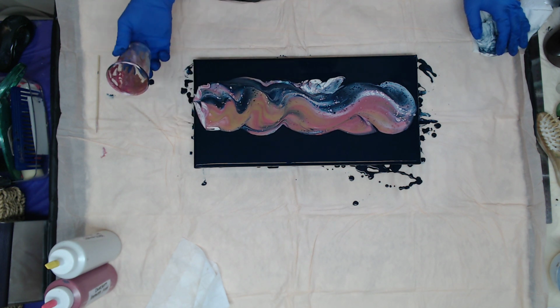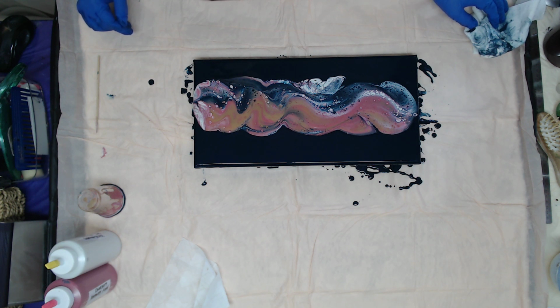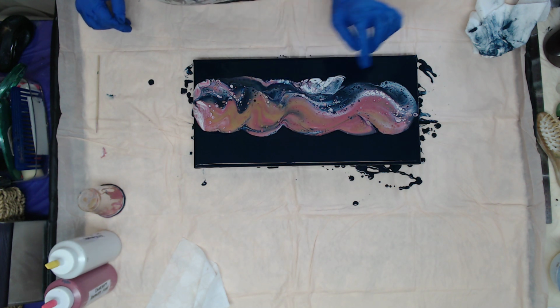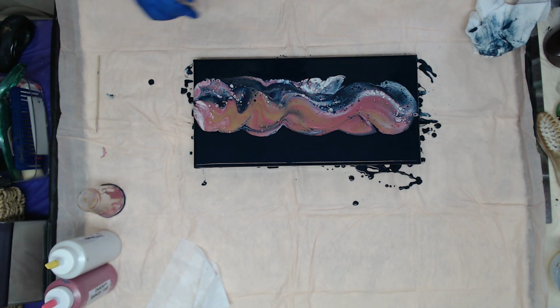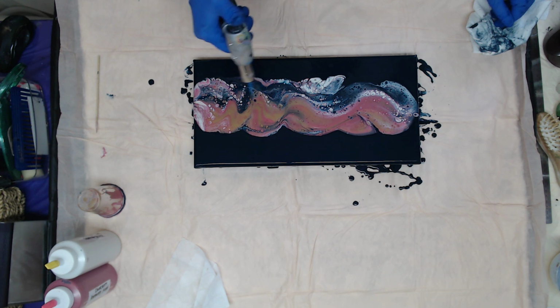Plenty of paint. I like to let it set for a minute, fill itself in. All my silver's here, all my gold is there. Let me give it a torch and see what we got. Here we go.